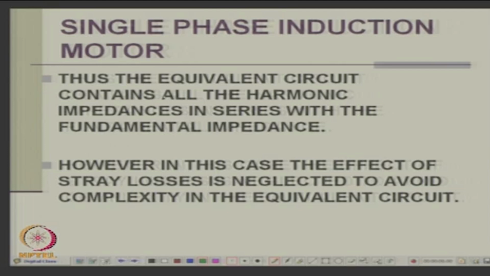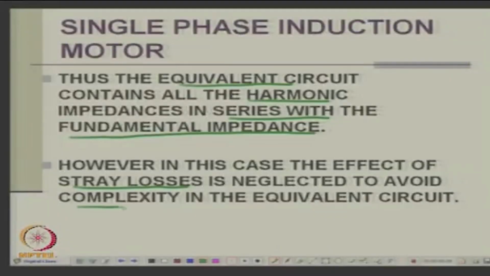Now, it will have an equivalent circuit containing all harmonics in series with the fundamental impedance. So, it will have harmonics and impedances. We neglect stray losses because the harmonic fields also give rise to stray losses. There are eddy current losses in the core, isn't it? Because they will be creating them. If you look at large machines, some megawatts, even if a minor harmonic is there, it can give rise to a considerable amount of losses in the iron, in the tooth, etc. Now, these stray losses are another ball game, we are not considering them.